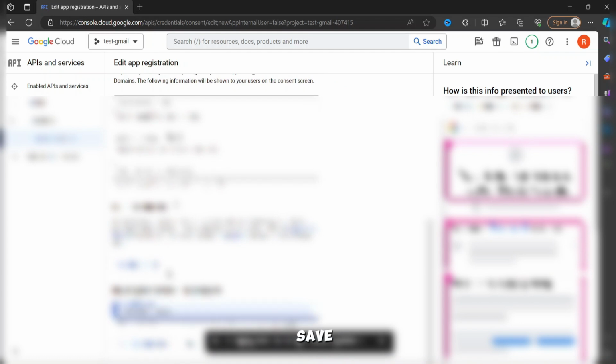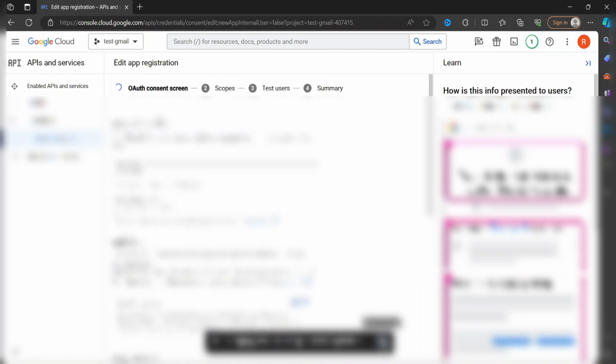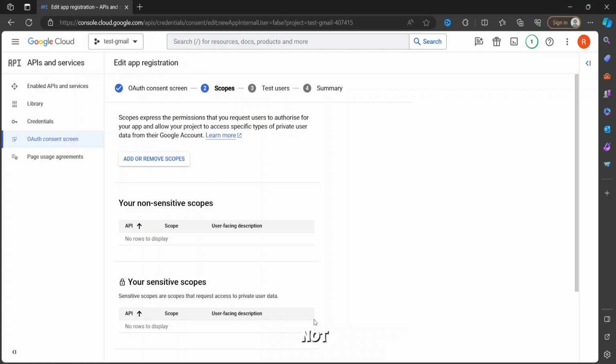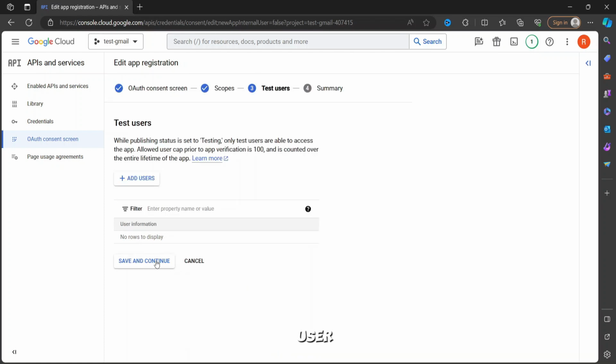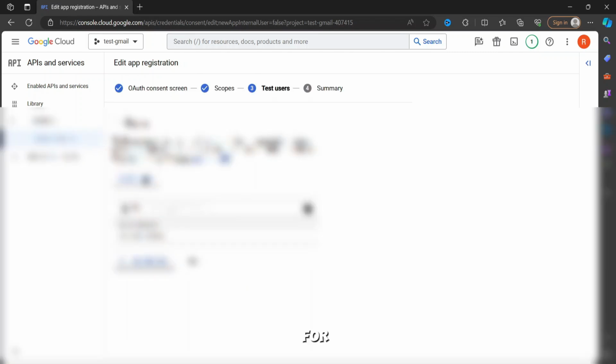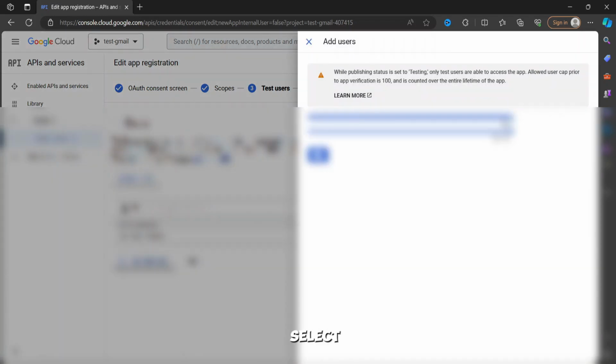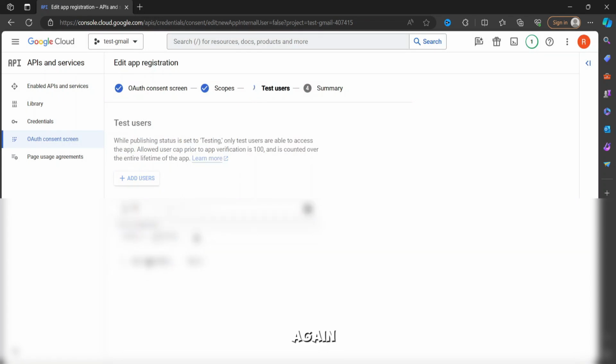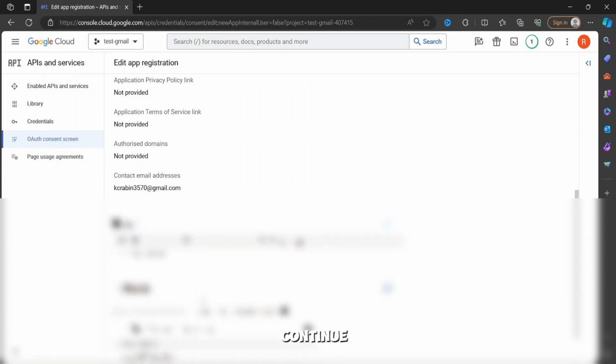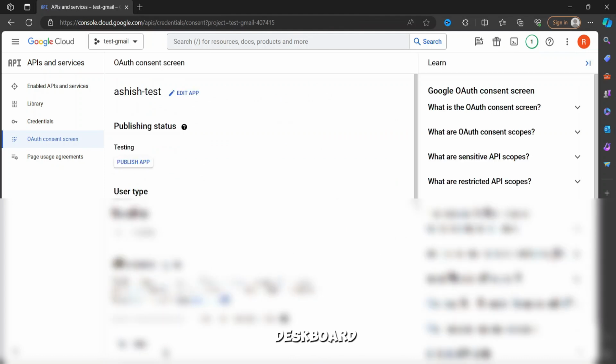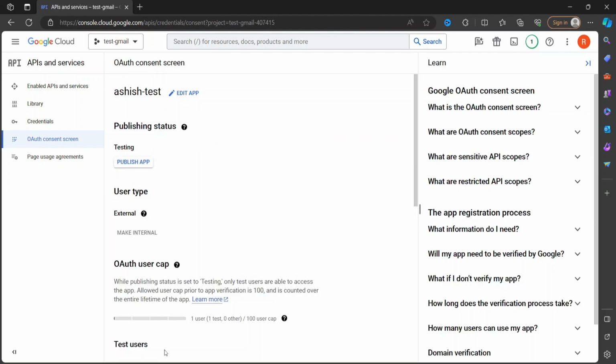Then click save and continue. As we need not set any permission for the user, let's ignore it for this and select save and continue. Again save and continue. Then back to the dashboard. Now let's publish our app.